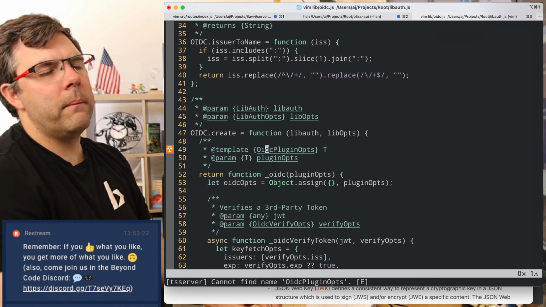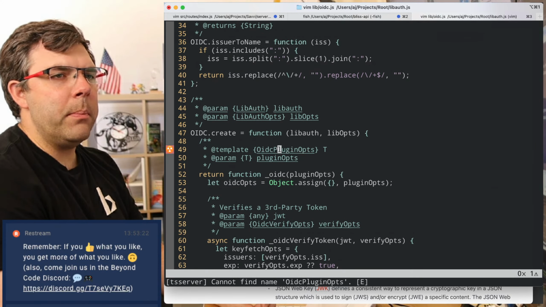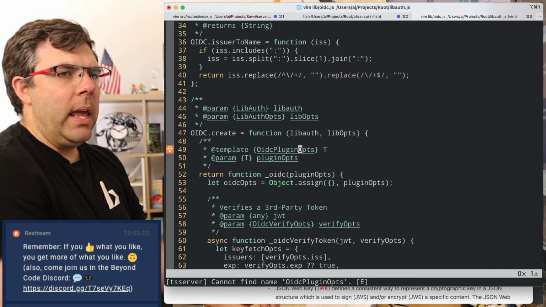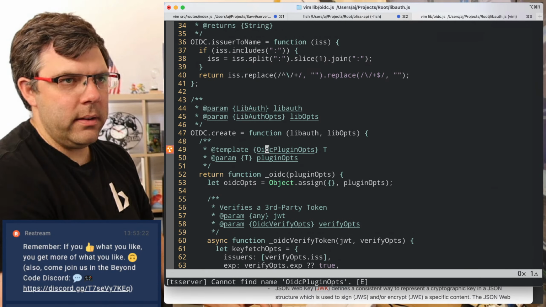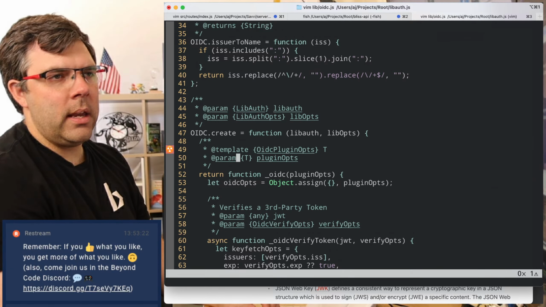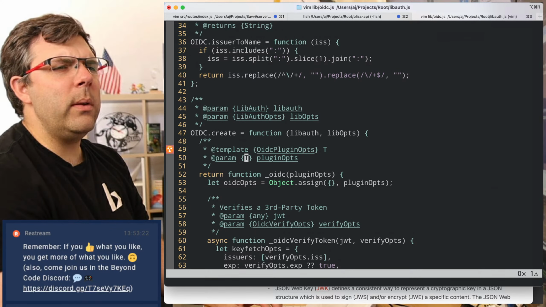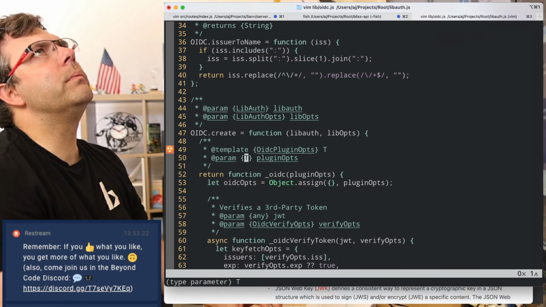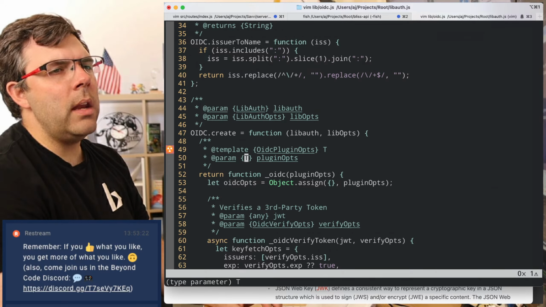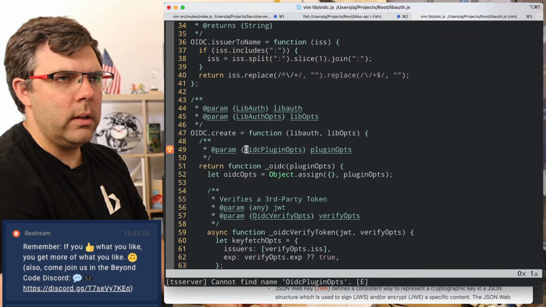We're going to say that there's going to be some type OIDC plugin ops, and we can have a superset of that, and any superset of that can be considered to be T. Actually, I don't even think we need to do that here, because this never complains about a superset anyway. So we can just leave it like this, I'm pretty sure.